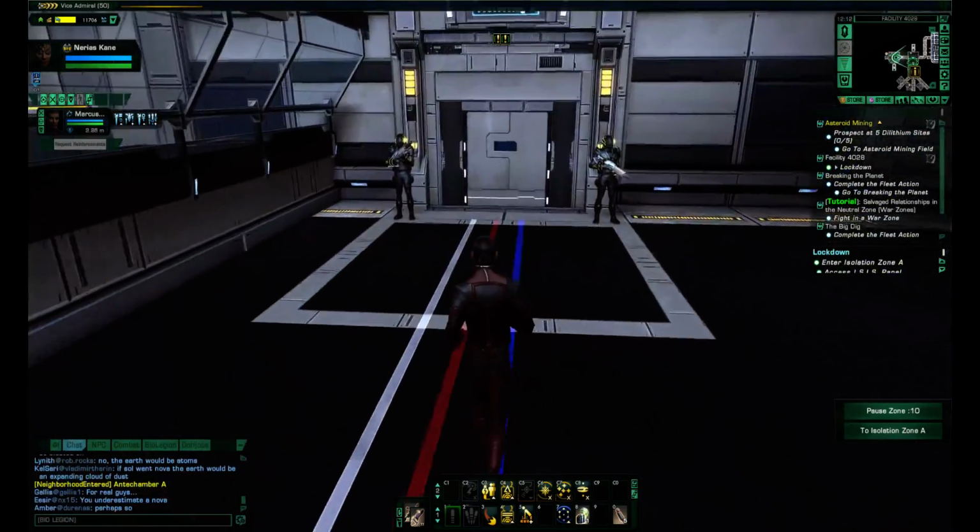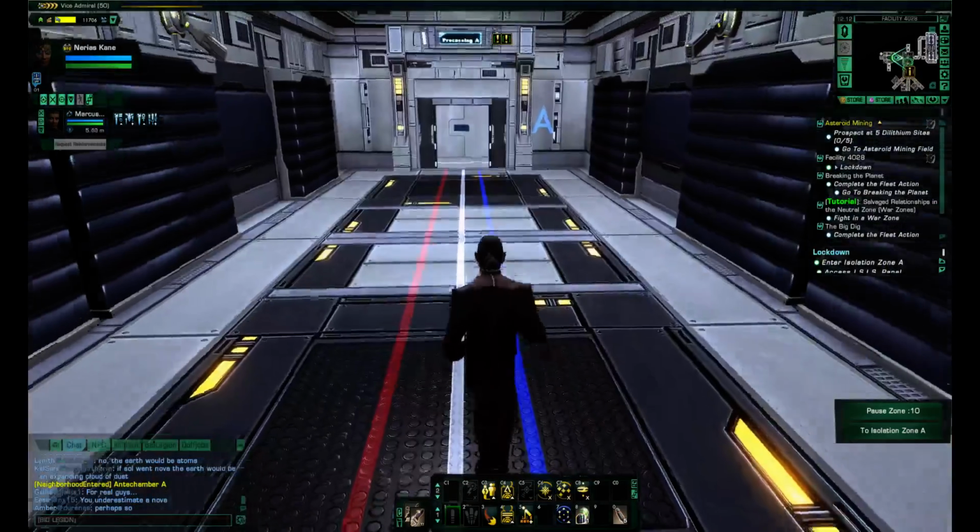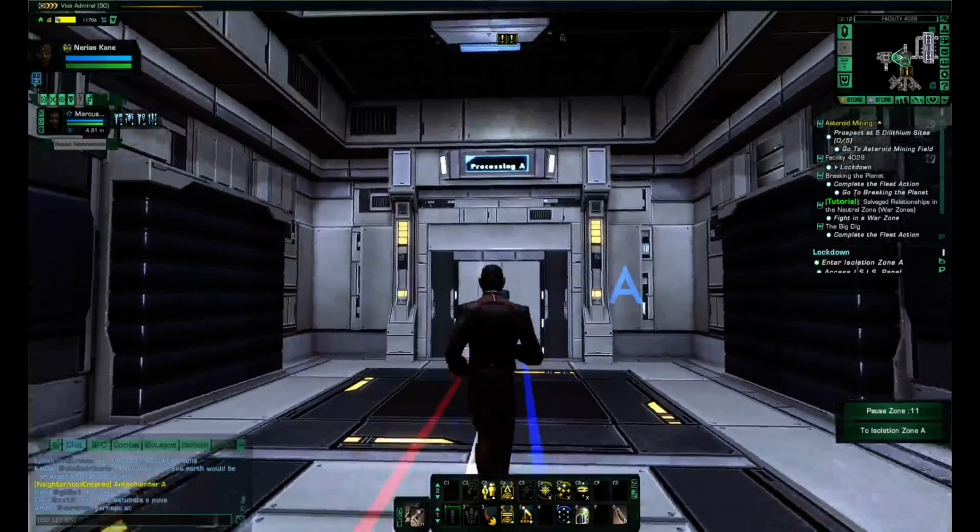Must report to the warden. Follow the blue line to Isolation Zone A. Seeing the announcer's even telling us, see, processing A.